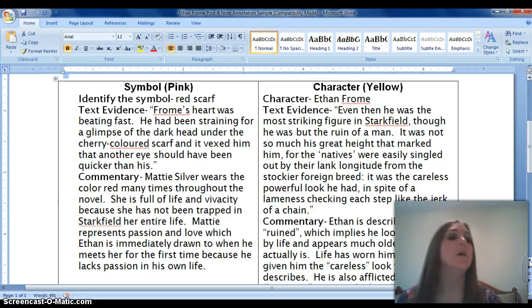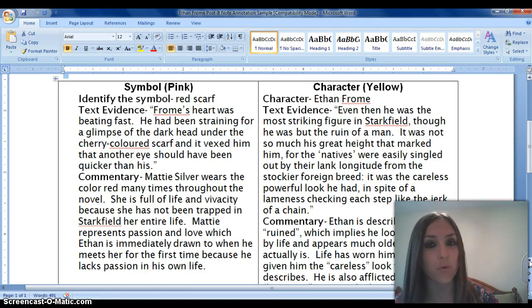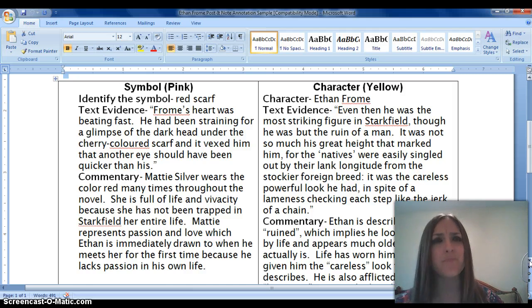So, for example, I just read a short passage. And while I was reading that passage, I was thinking about certain chunks of the text, such as the famous quote throughout the book, "Guess he's been in Starkfield too many winters." So, what does that mean? What does it mean to be in Starkfield in winter? How does that affect these characters, and what does it do to them?